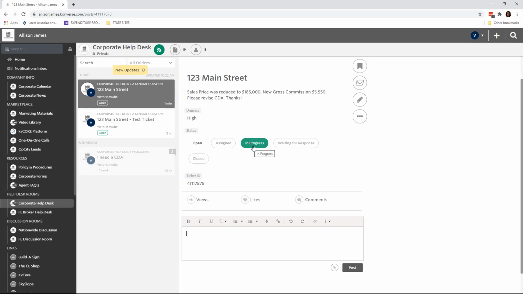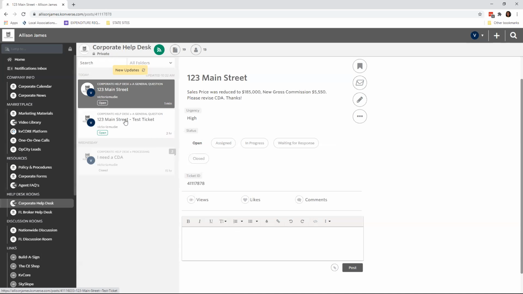So you know that the ticket is being worked on. Once the issue or the ticket has been resolved, our team will change it to the closed status. And again, you will receive a notification on that. So that is how you will submit a corporate help desk ticket.